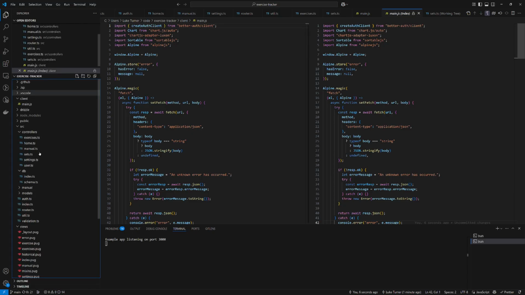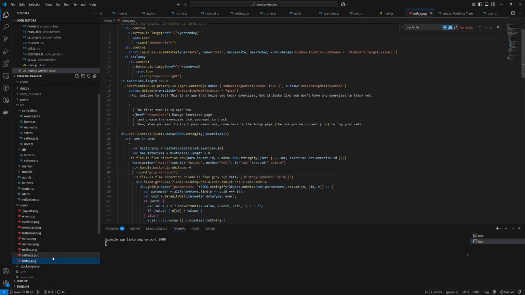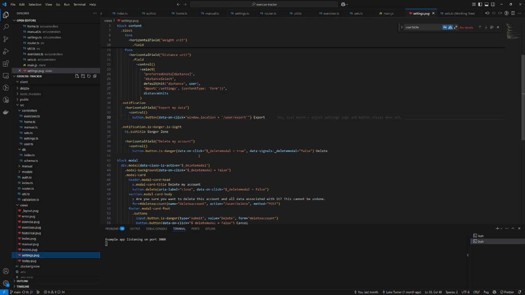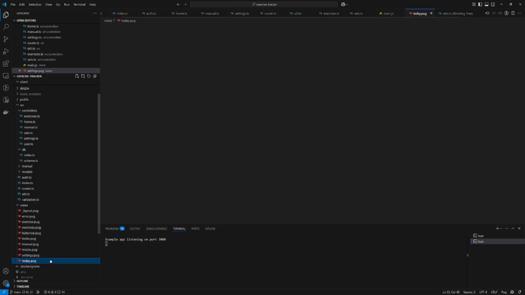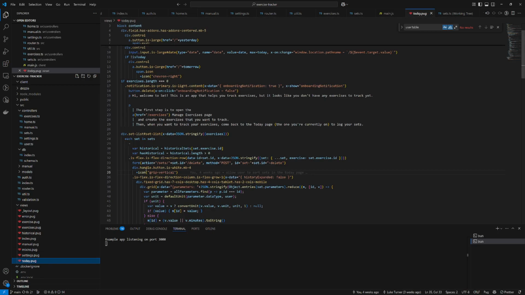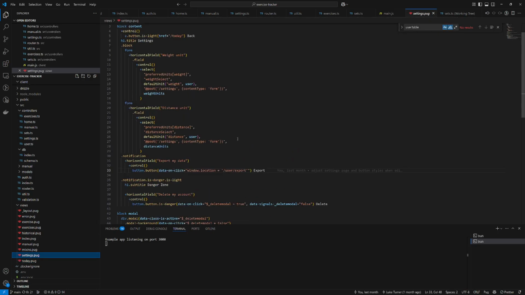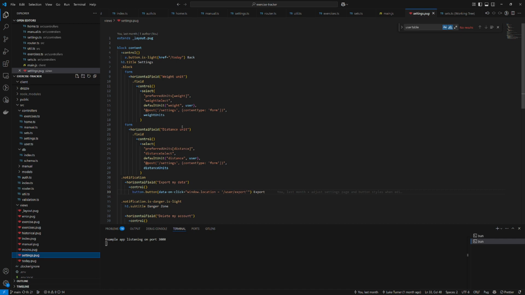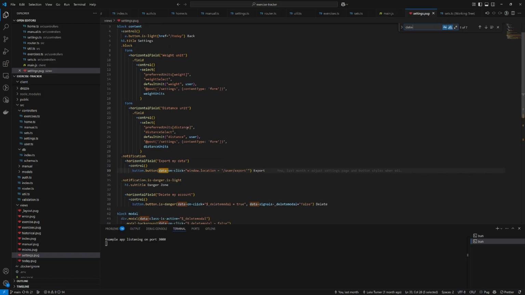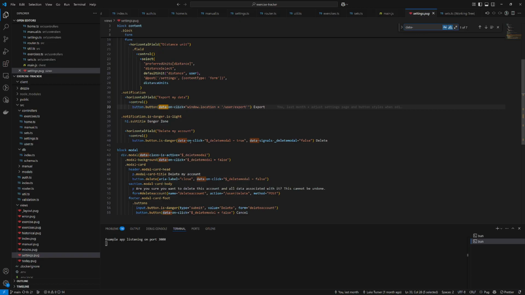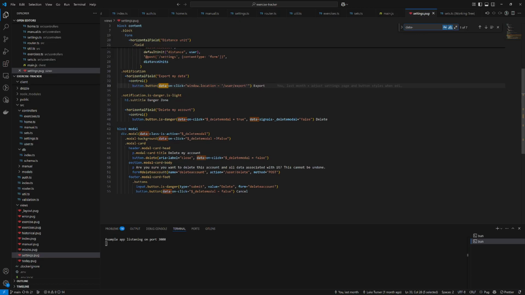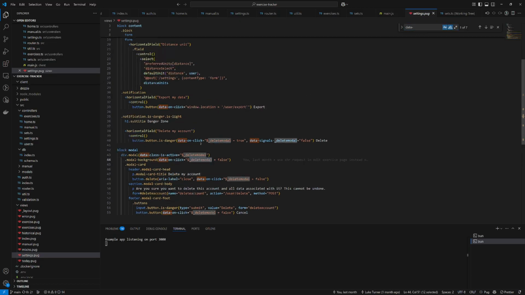Okay, so now we can actually get into the thick of it in terms of replacing our data attributes with X attributes. So let's just go from the bottom to the top because we already did the today page. Now let's do the settings page. So what are we going to change here? Let's look for data dash. So we've got some buttons. Those should be easy enough to replace. We've got this delete modal signal. That should also be easy enough to handle.